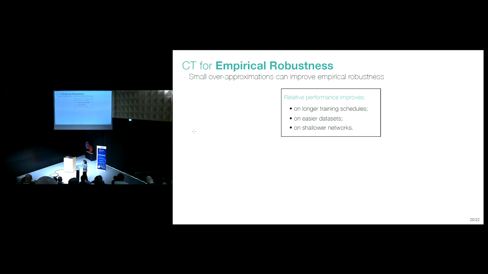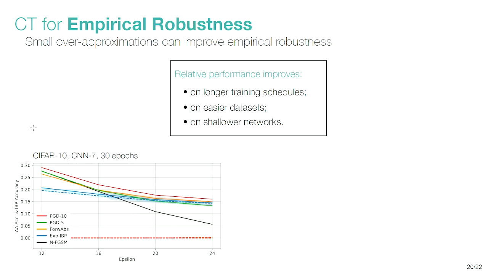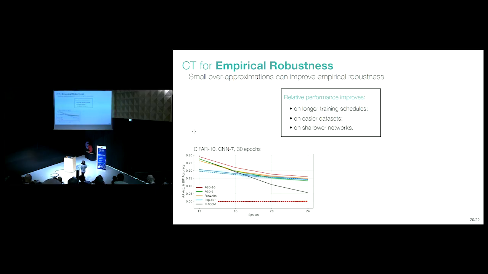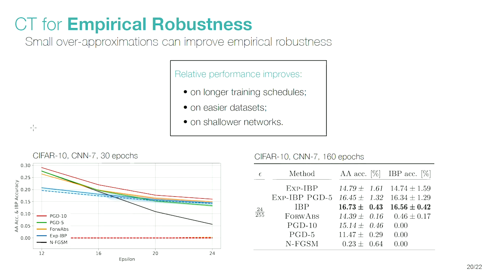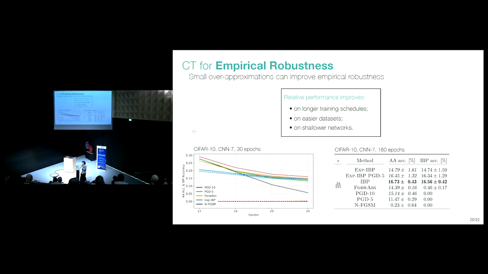Roughly speaking, in the paper, we try to explore when this pays off even more, and somewhat intuitively, it's just when you can compute tighter over-approximations. Indeed, if you have a shallower network, so before we were showing pre-activation ResNet 18 results, this is just a 7-layer CNN, you can see that the gap between the methods is even smaller, and we can actually almost match the performance of PGD10 just with a small overhead on a single-step attack. If we train for longer, things get even better as we can compensate for the problems that over-approximation support at training time, and just using the over-approximations alone can actually outperform multi-step attacks. So this is fairly interesting.